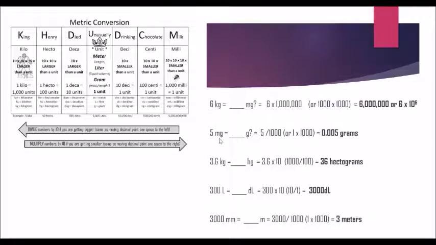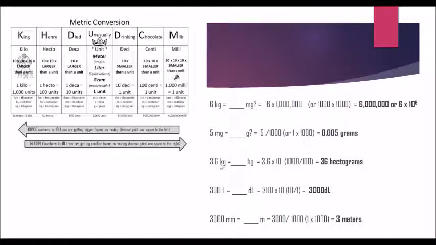So 5 milligrams to grams. Again, here I go. I'm going to go 1, 2, 3 hops, and I'm going from a small unit to a large unit. So that means I'm going to end up doing division. And where I get this dividing by 1,000 from is it takes 1,000 milligrams to make 1 of my unit. So 5 milligrams equals 5 thousandths of a gram. I put grams. It's always a common thing to put the decimal in.